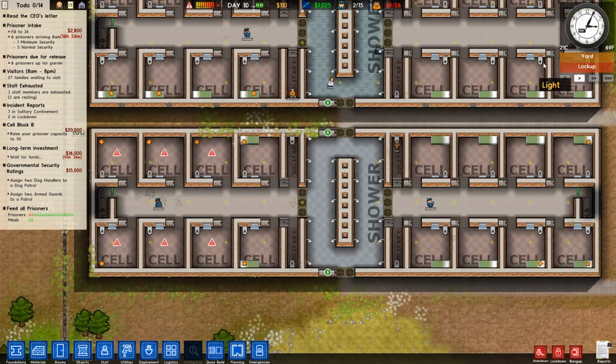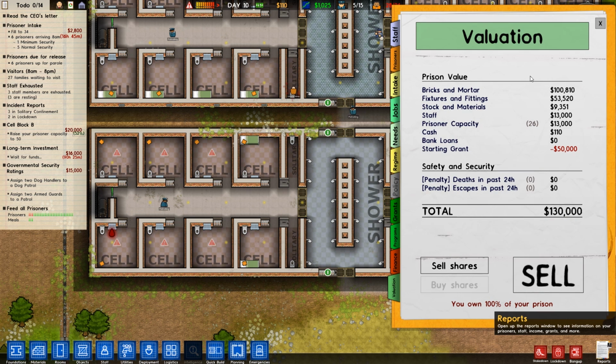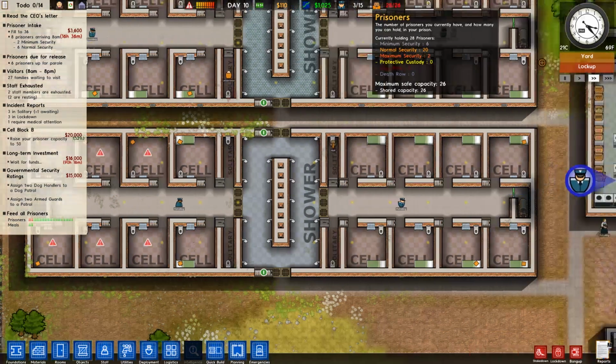We are definitely increasing our capacity. So we've got room for 36 prisoners now. I think I set it up to 36. Did I not? No, it's on 34. Let's go and improve that. So we've got room for 36.